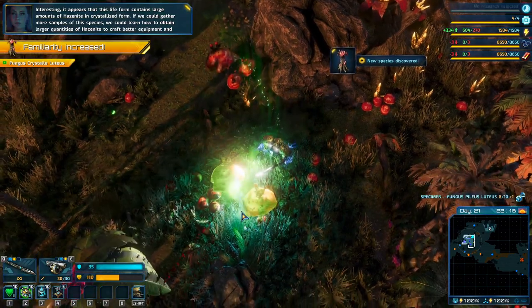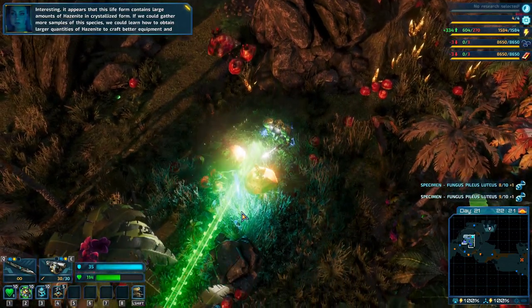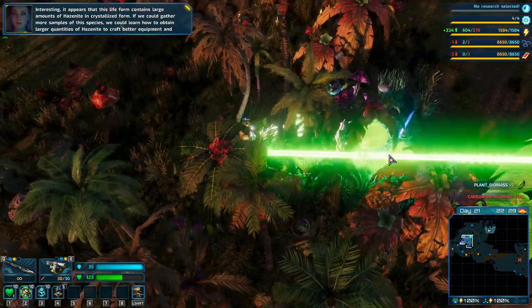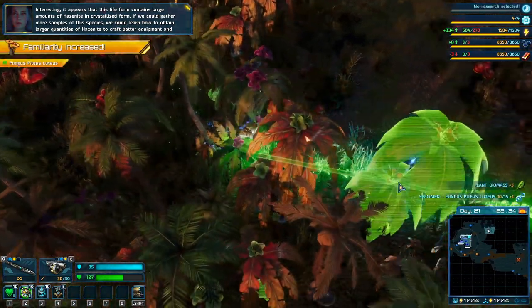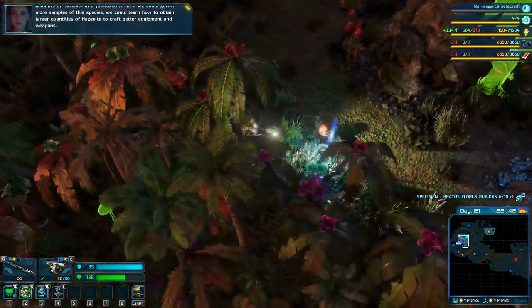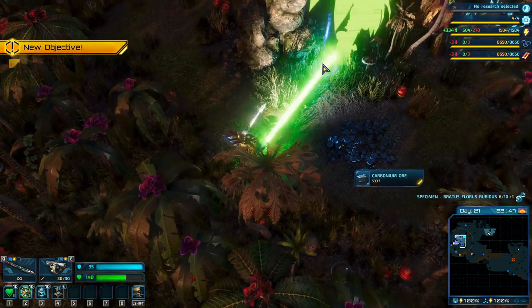Interesting. It appears that this life form contains large amounts of hazonite in crystallized form. If we can gather more samples of the species, we could learn how to obtain larger quantities of hazonite to craft better equipment and weapons.